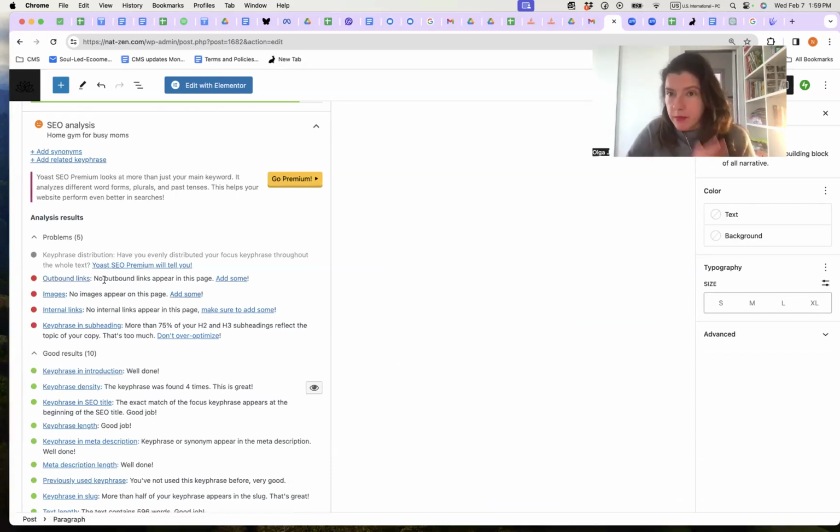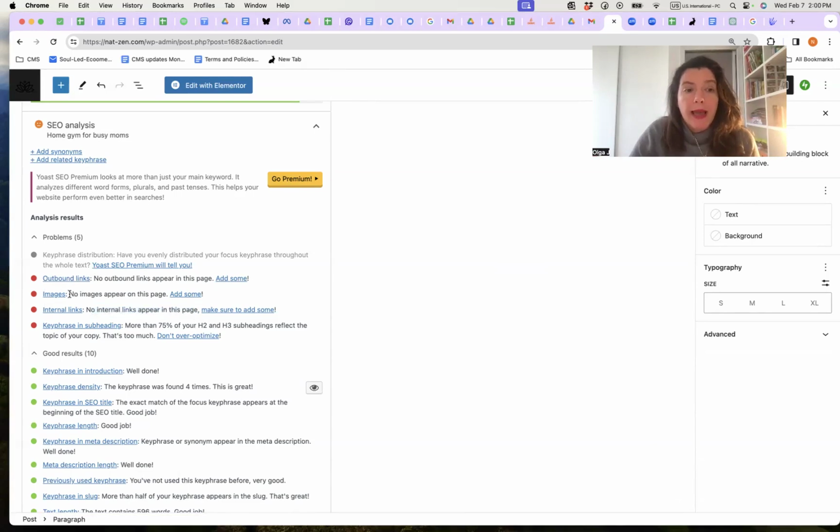Google actually loves when there is a lot of linkage going through the blog posts. It doesn't like the blog post living on its own in the internet space. So it likes to have internal links and outbound links. Internal links mean you are linking another blog post, some other pages, or your product pages to this blog post.